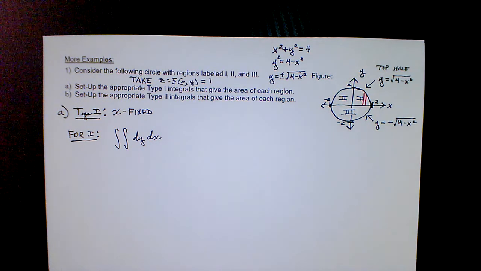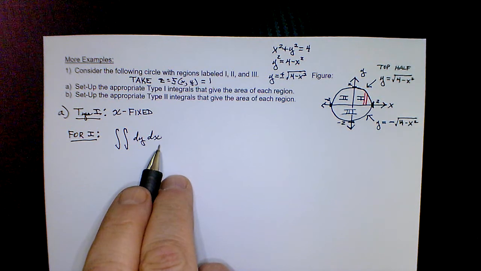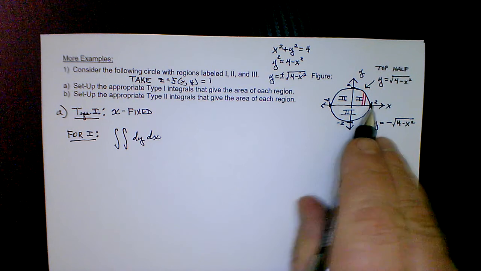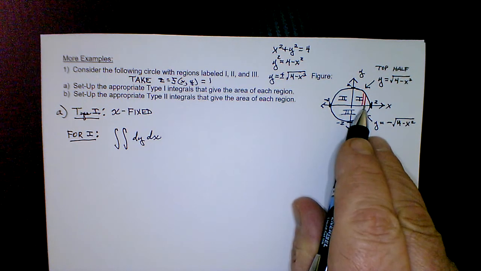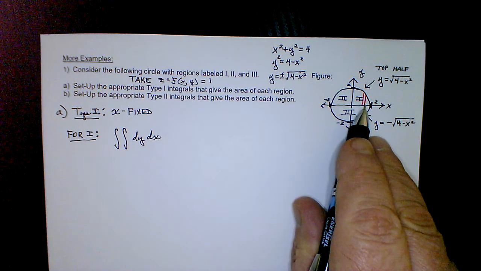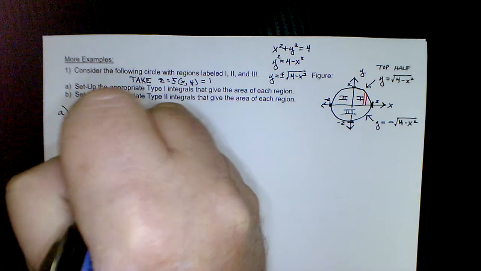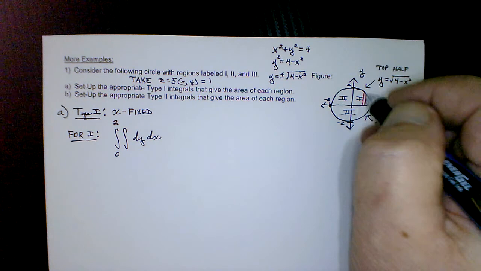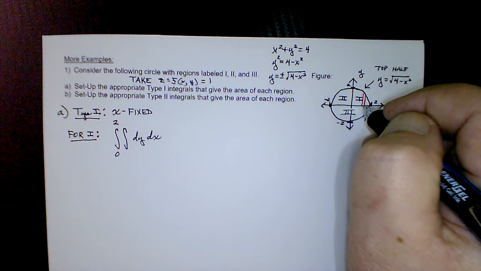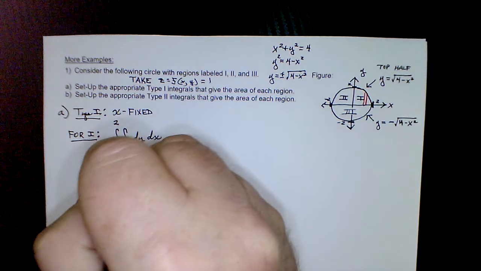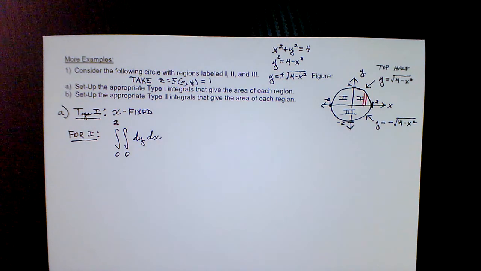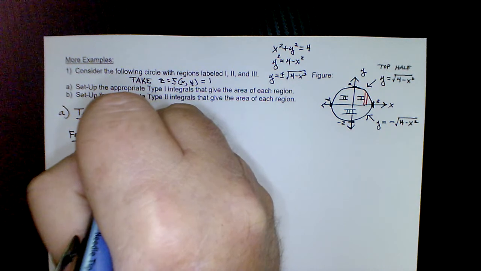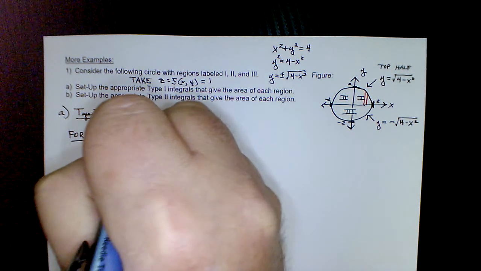So if you want to take care of the x's first, we're going from 0 to 2, because that's only this little Roman numeral 1 region. So the outer limits are definitely going to be 0 to 2. And then the inner limits are going to be whatever this vertical strip gives us. We're going from y is 0 now, so that's at the x-axis, to the function. And the function in terms of x is the positive square root of 4 minus x squared.